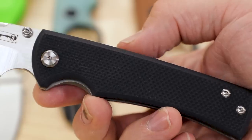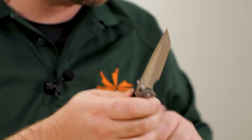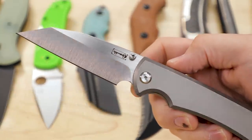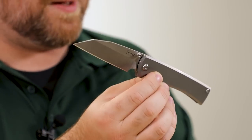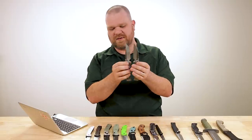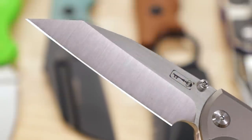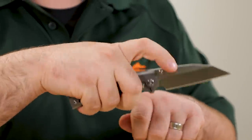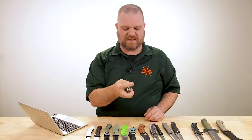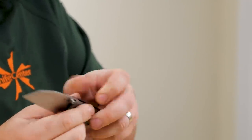The G10 option features G10 on the front with titanium on the back for a bit more traction versus the stonewashed finish on the other versions. We also have the Street Sanger with the same handle and pricing — it's just a different blade shape: a wharncliffe profile at about 3.75 inches. Kind of a saber-height flat grind, a bit more stout on the cutting geometry, but with a very aggressive tip for piercing or dragging cuts — a lot of precision and piercing capability. $375 for the all titanium handle, and it includes both the skull pocket clip and the more subtle flat clip.